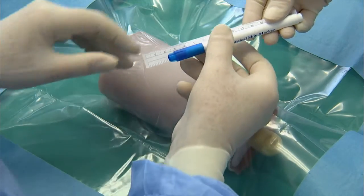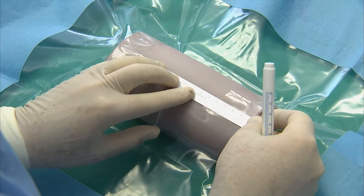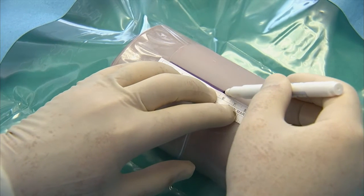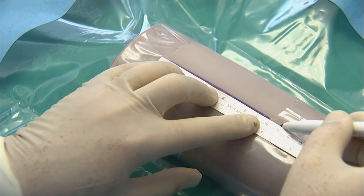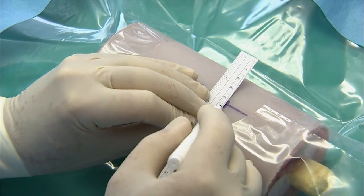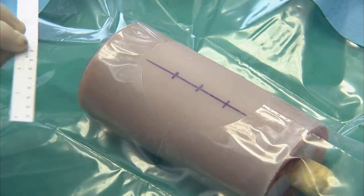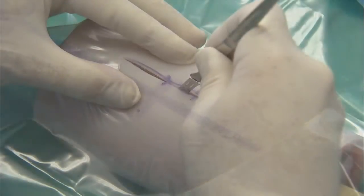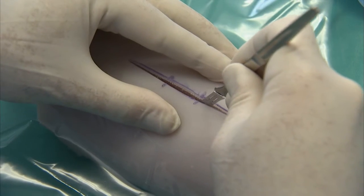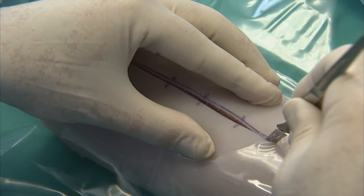Mark your incision over the fracture line with a surgical marker pen while considering adjacent bony landmarks and the underlying anatomy. Ensure that it is a suitable length for unrestrained access. Make a number of cross markings to help you realign the opposing tissue margins during closure at the end of the procedure. Incise the skin, holding the scalpel upright and between 30 and 45 degrees to the skin surface.